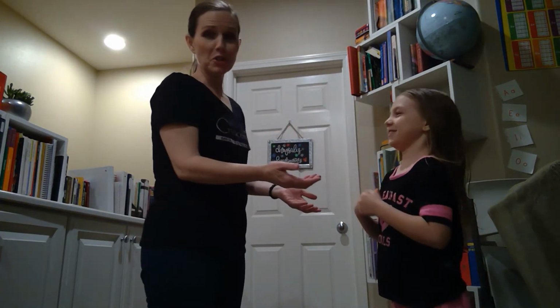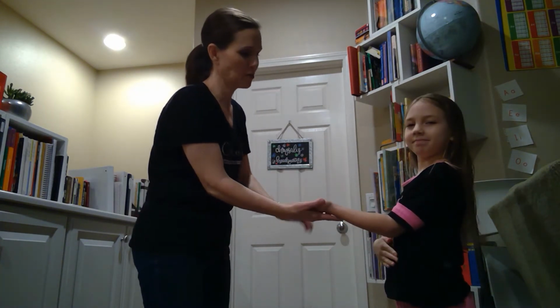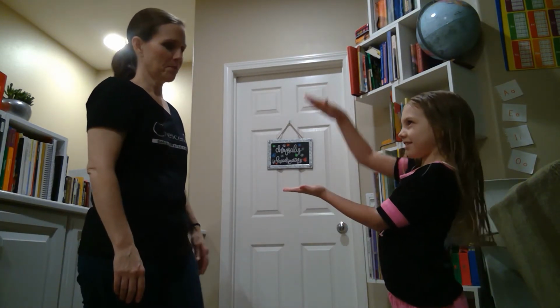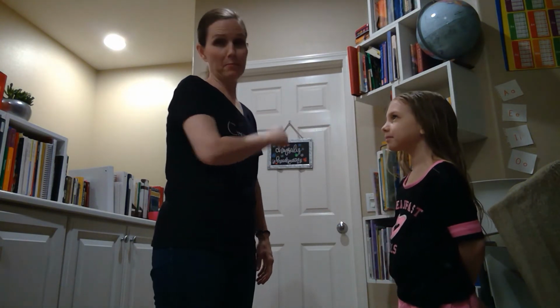Okay, she is going to keep a steady beat, but the important thing is that she's going to keep this hand in one spot, okay? So she's going to show you how she's going to hold the steady beat. Go ahead, Sonia. Okay, and this is the rice mashing that's taking place. So now we're going to do this together, okay? I'm going to do the part that I showed you, and she's going to be my rice masher.